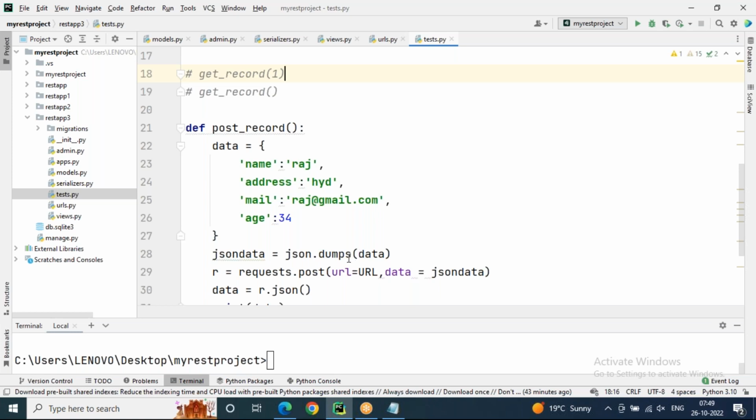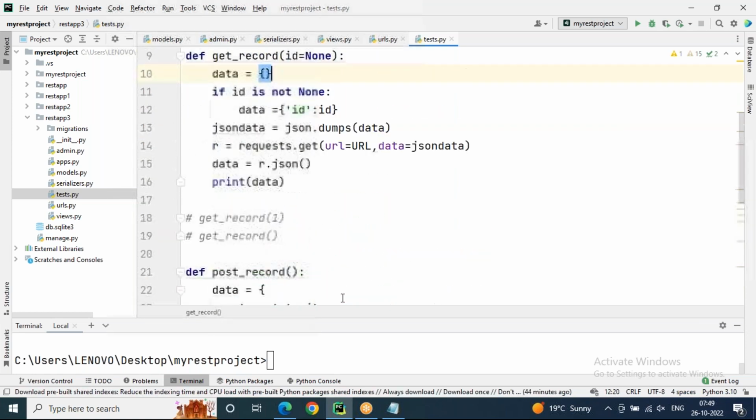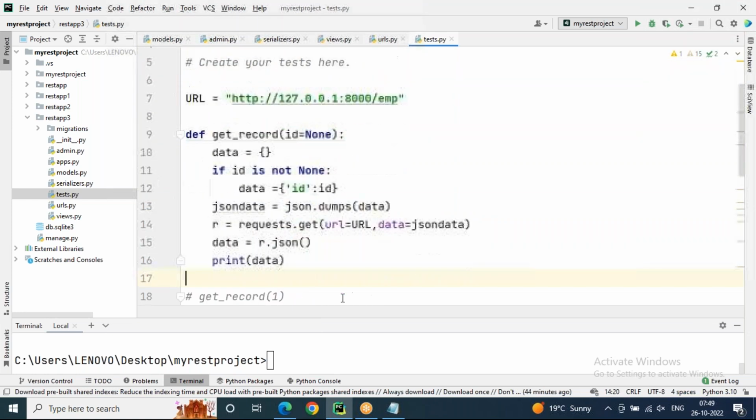Then json.dumps of data, then request.post with URL equals URL, data equals JSON data, then data equals r.json and print data only. Fine, everything is fine here. There is no problem at all.